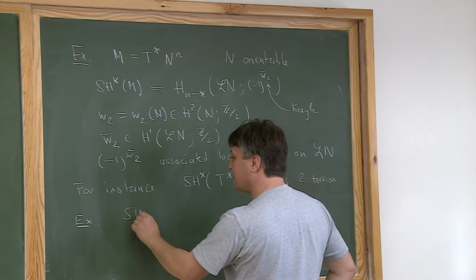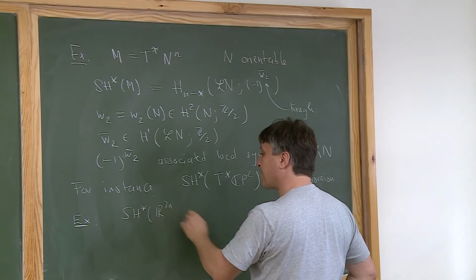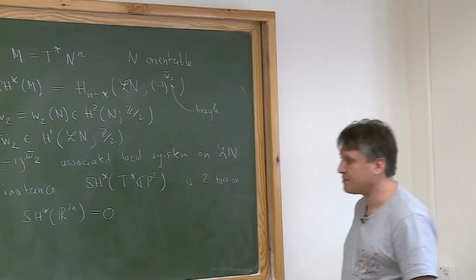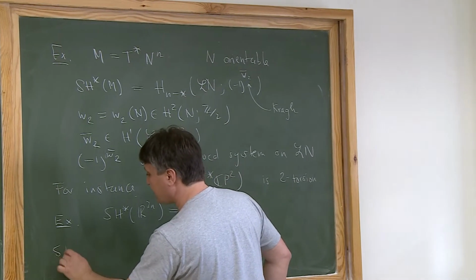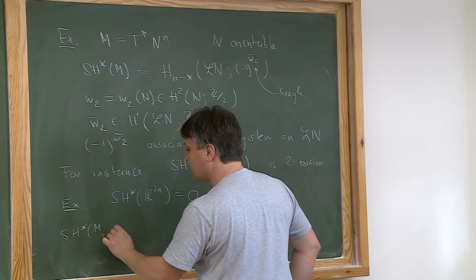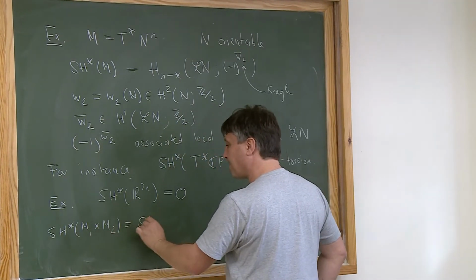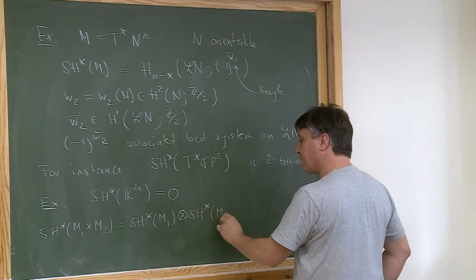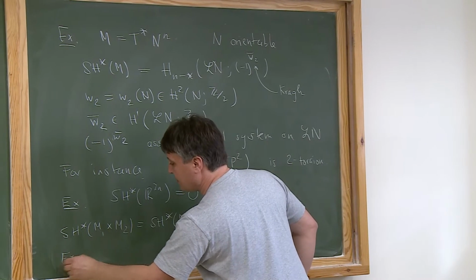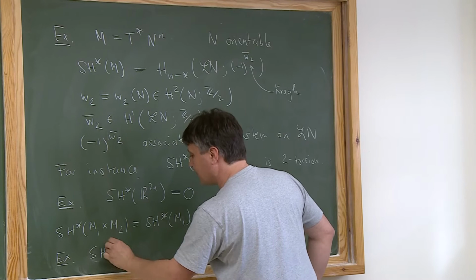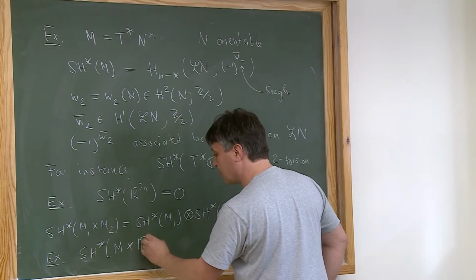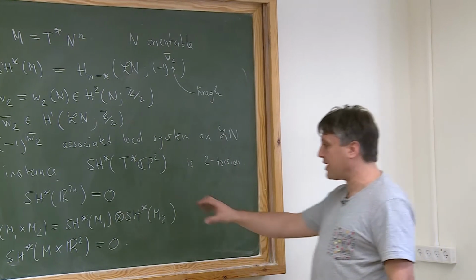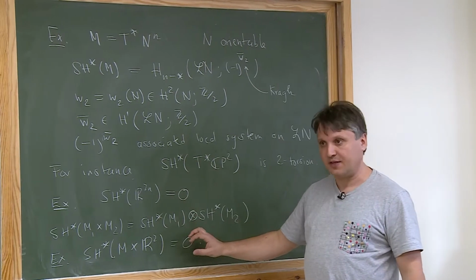Some other examples, which are slightly less exciting maybe: the symplectic homology of R2n is 0. And in fact, symplectic homology satisfies a Cohen formula. And from that, you can see that, in fact, the symplectic homology of anything cross R2 is, of course, 0. Okay? This we're okay with because the symplectic topology of these things is actually not particularly interesting.